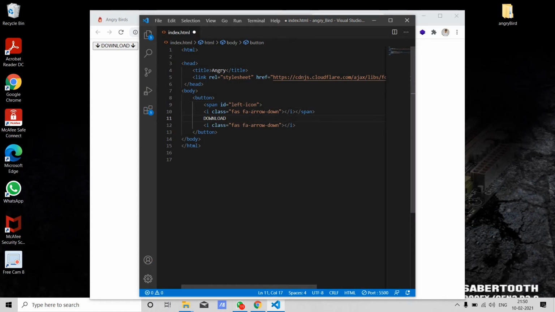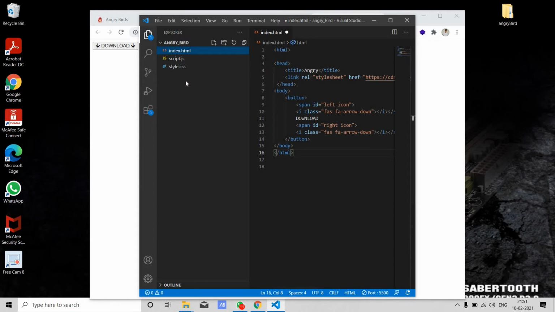And here as well I will use a span tag. I will put this arrow icon in this span tag, with id right icon. Okay, till now everything is perfect.